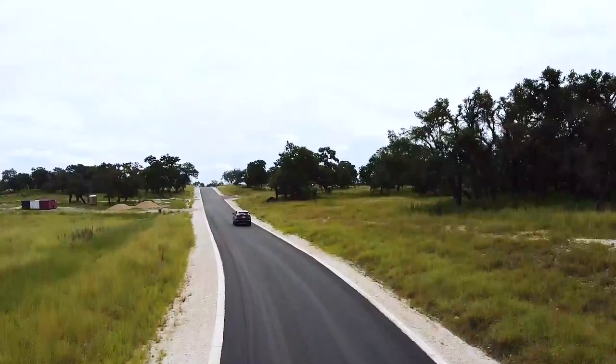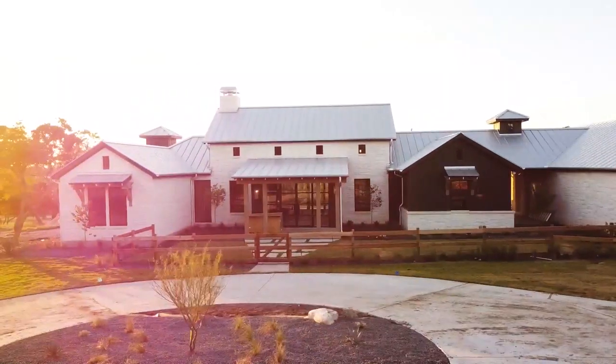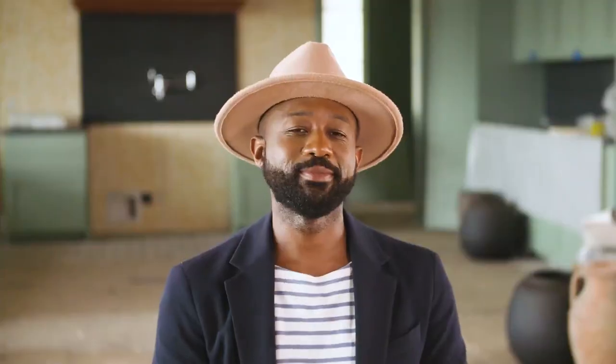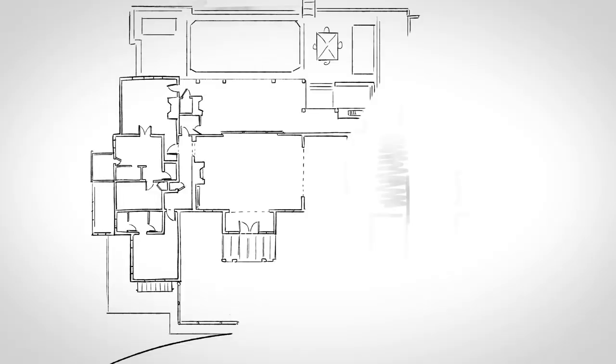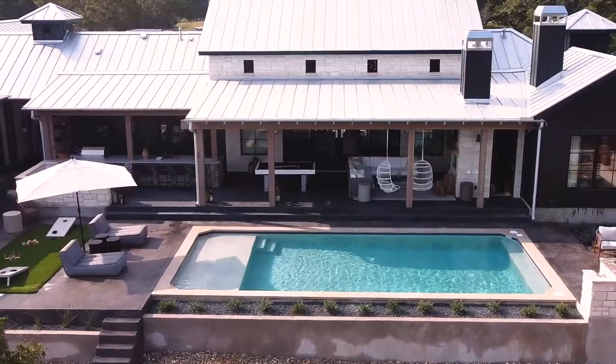To prove what really is possible, we went to Fredericksburg, Texas, and teamed up with Tyler O'Brien of Agave Custom Homes and built a craftsman-style farmhouse in Hill Country. Then we called on eight design teams from around the country to turn these empty rooms into a haven that's peaceful, productive, and party-ready.